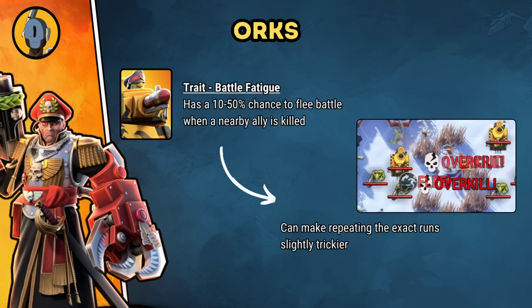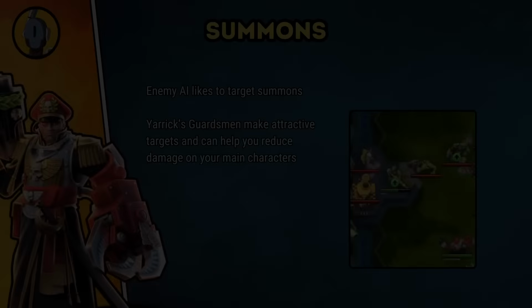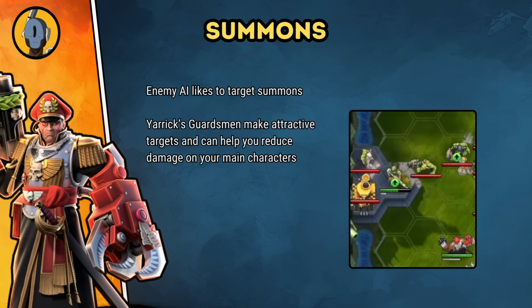Firstly, we fight the orcs in this quest. They have the battle fatigue trait, meaning they have a 10 to 50% chance of fleeing the battle when one of their nearby allies dies. This can make repeating the exact runs I have shown slightly more difficult. Secondly, a quick reminder that the AI likes to target summons. Yarrick summons Cadian Guardsmen with his active, and if you can position carefully, then you'll be able to save lots of damage on your main characters.